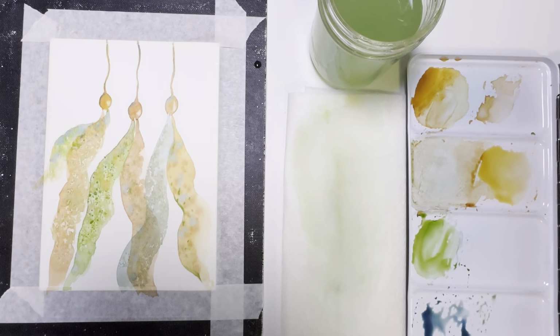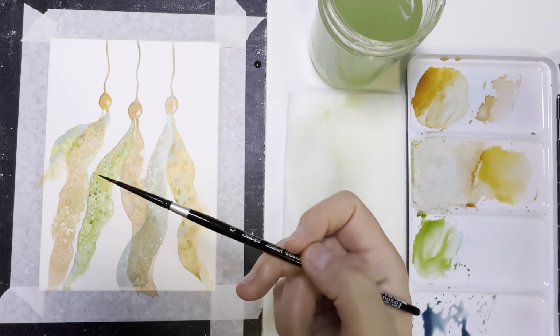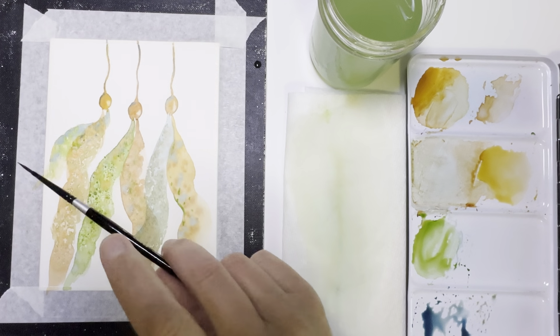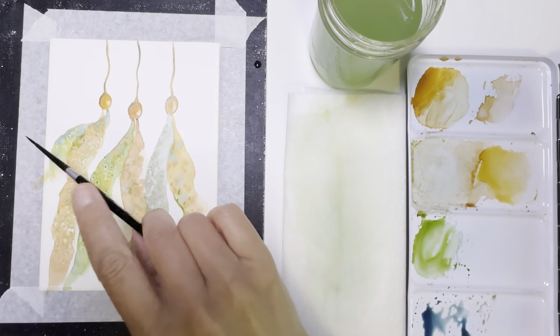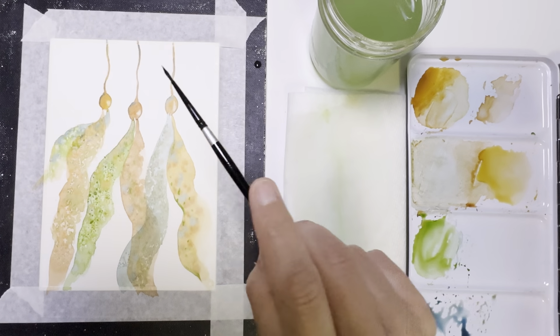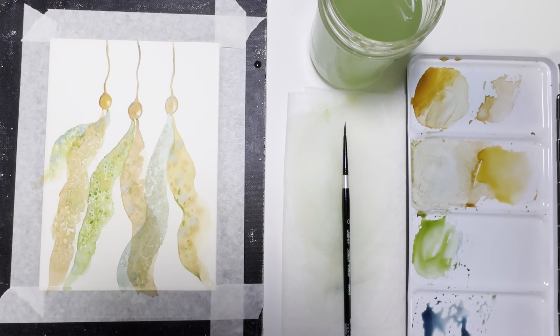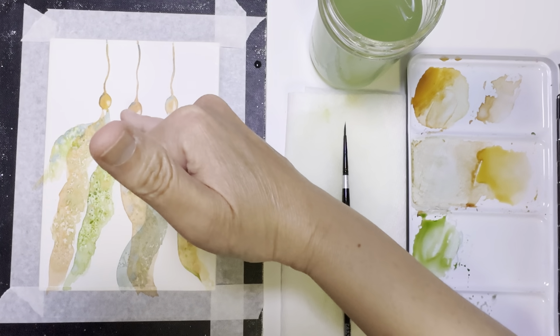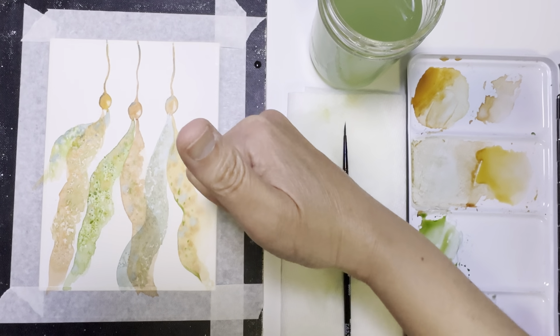And for this one, I think what I'm going to do is tap some water on it. There is my 0 round brush, got water in it, and I'm just tapping that down on top. Kind of acts like a salt effect, different. Good. Now they each have 2 leaves, and that's quite nice. I think I will pull one across from here. Just do one more.